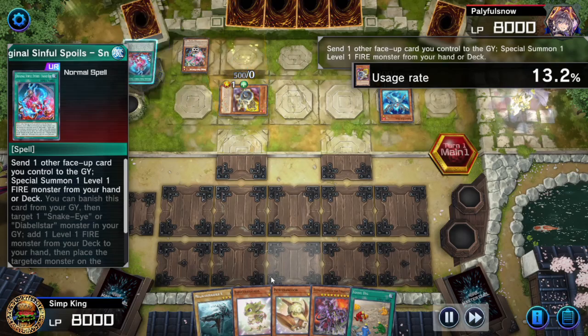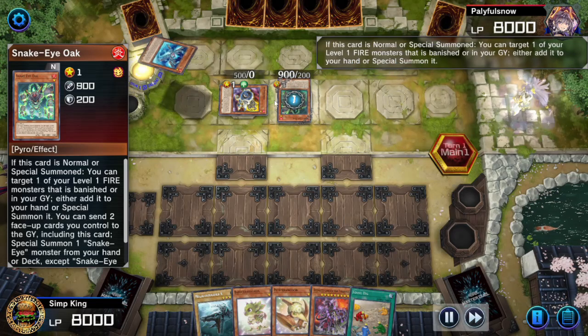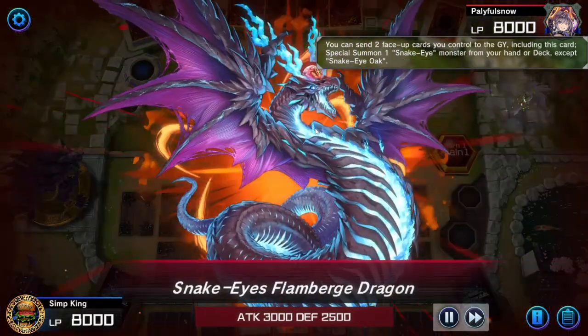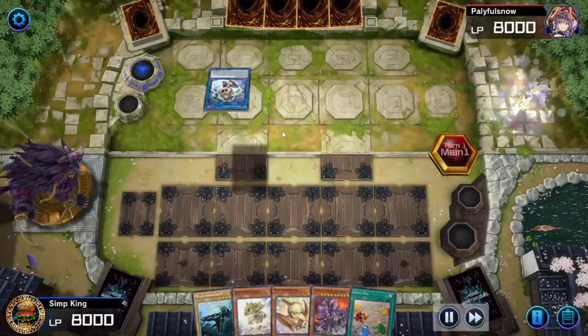Opponent's playing Snake Eyes. We do not have any turn 0 plays. No Nibiru, no interaction. All we got is Dinosaurs. So we're going to let them do their little Snake Eyes play. And we know how Snake Eyes works. We've all seen it. They usually can summon an Appaloosa and get a bunch of negates. So we'll see if opponent can pull it off.